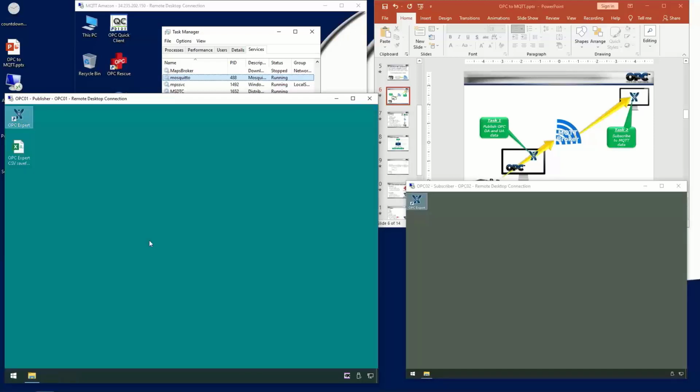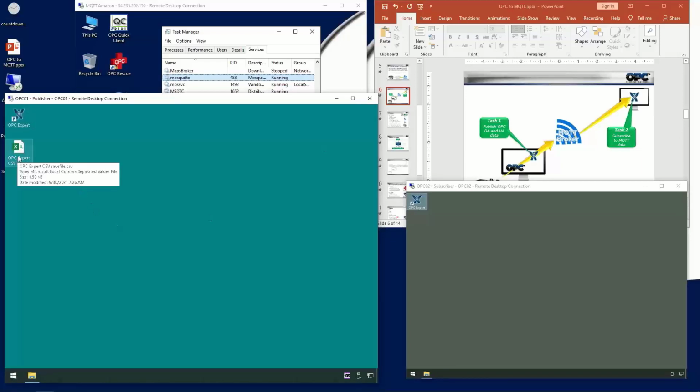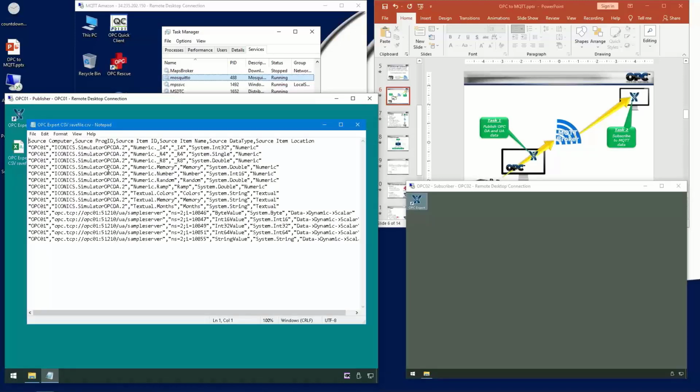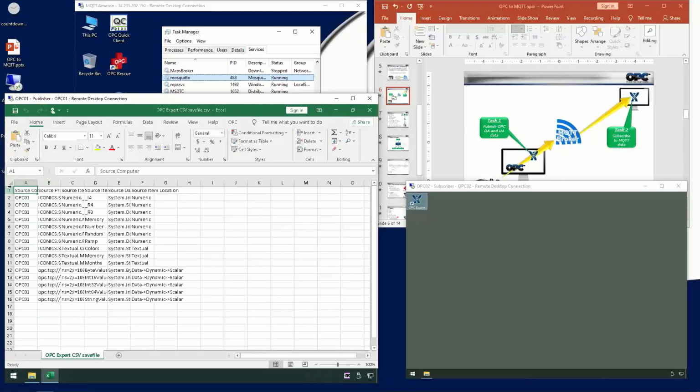Now, the reason this is important is because if I start up OPC Expert right now, remember I saved the CSV, but when OPC Expert starts up, there is nothing here, right? There is no information, and I want to do some bulk configuration. So this is just a CSV that I can open with Notepad. So here we go. This is what it looks like, but it's much nicer if I open it up with Excel. So open it up with Excel, specifically formatted.